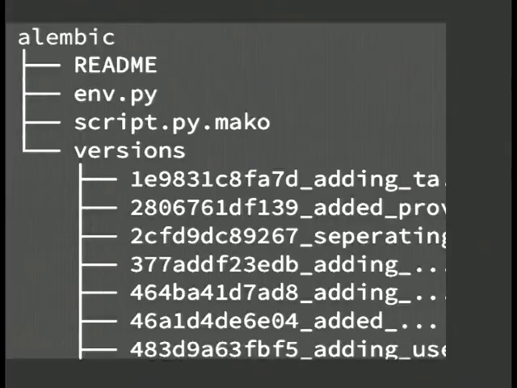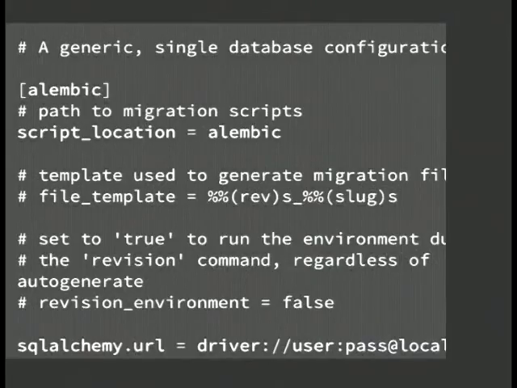So here's what that Alembic folder looks like in a little more detail. Here you can see I have many hashed versions sitting out there, and they look a lot like the Django thing. They have a hash and then kind of what they did, right? Configuring Alembic can be done in two different ways. In the Alembic INI, you can manually specify your driver information and your connection string.